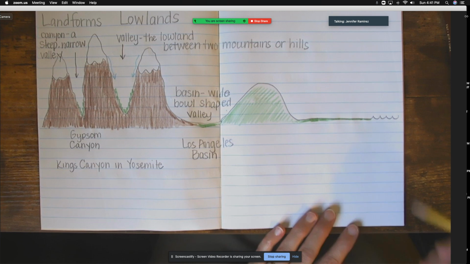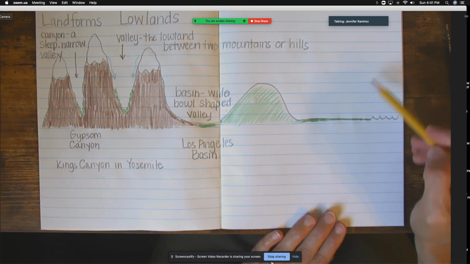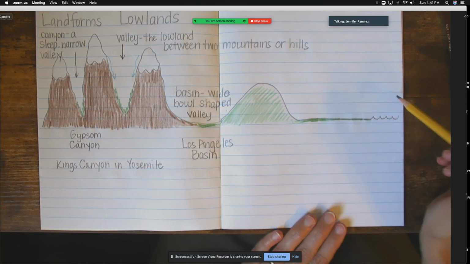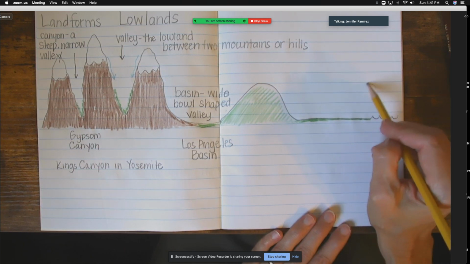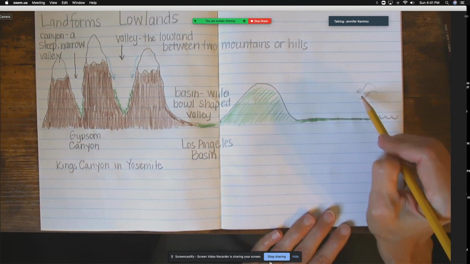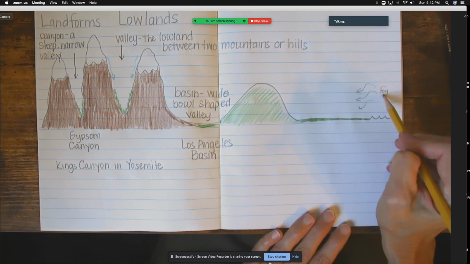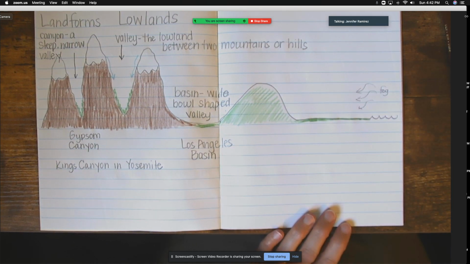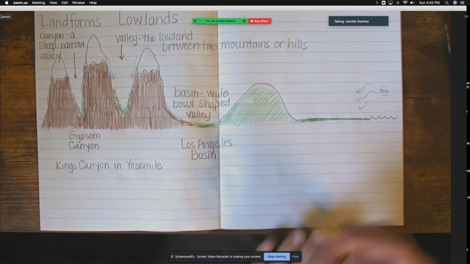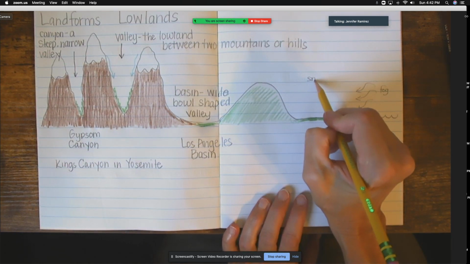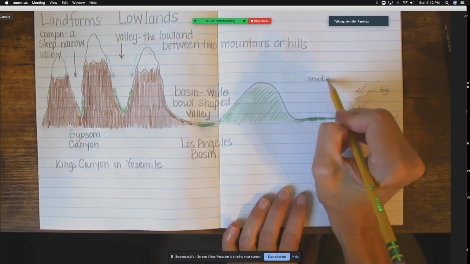One of the things that happens is that we have fog that comes in off of the Pacific Ocean, and it travels through the air, this fog off the ocean. And then we have a lot of smoke from all the cars and things like that that we have here in Southern California. So we have smoke, pollution from our cars.